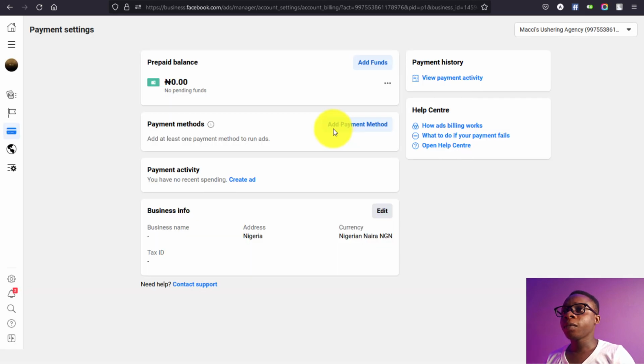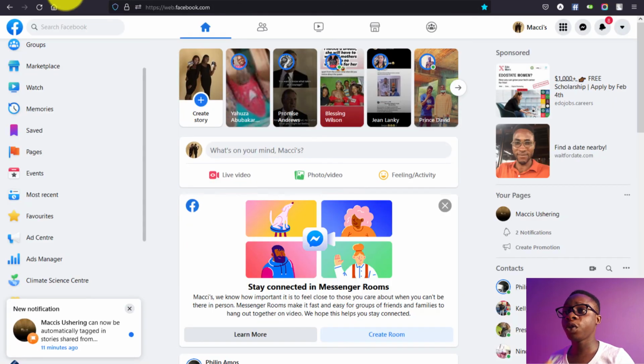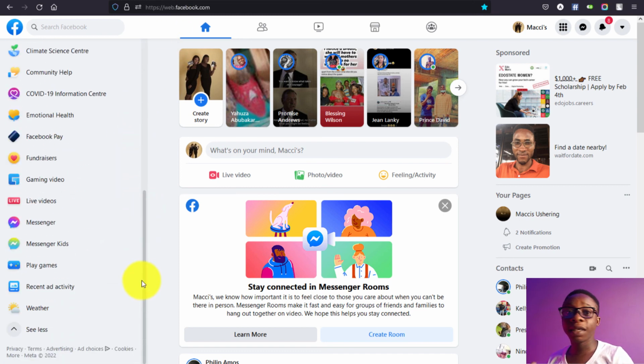So we are going to go through a recap of everything. First of all, you come to your Facebook page and go to create a page. Then when you create a page, you activate your Instagram account. You convert your Instagram account to a business account by going to settings. Then in settings, you merge it together by putting the username and password. Then you go to the link business.facebook.com. Sometimes it takes you to another place, but the majority of new accounts now take you straight to Business Suite.